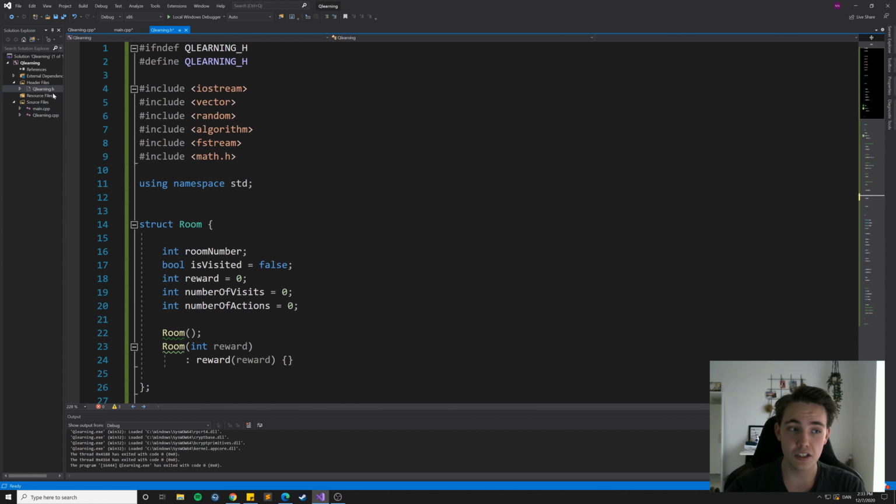First of all, let's go into the header file and see what different functions we need to implement to get this QLearning project working, and how we can have this agent operating in the environment, interacting with the environment, taking some action depending on the state and receiving different rewards. We're going to go over all of this in this video and also in the next video, as I'm splitting this code and test section up into two.